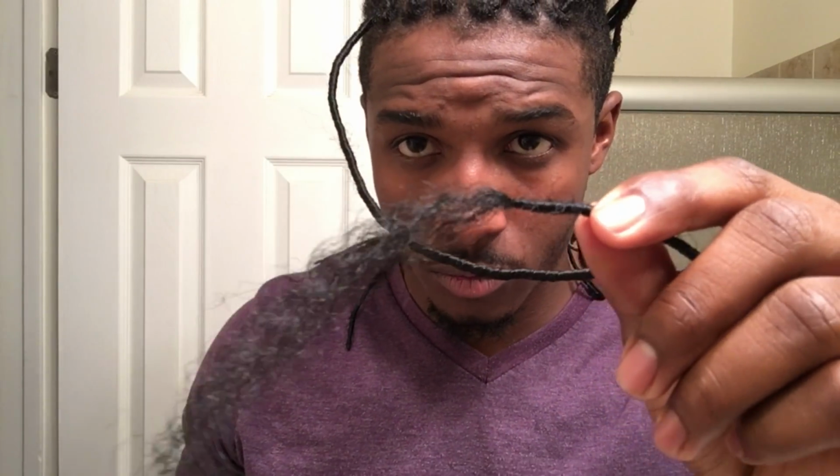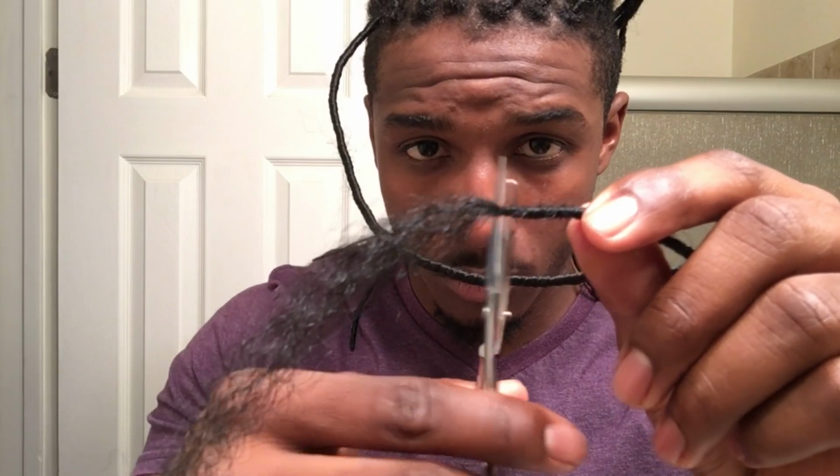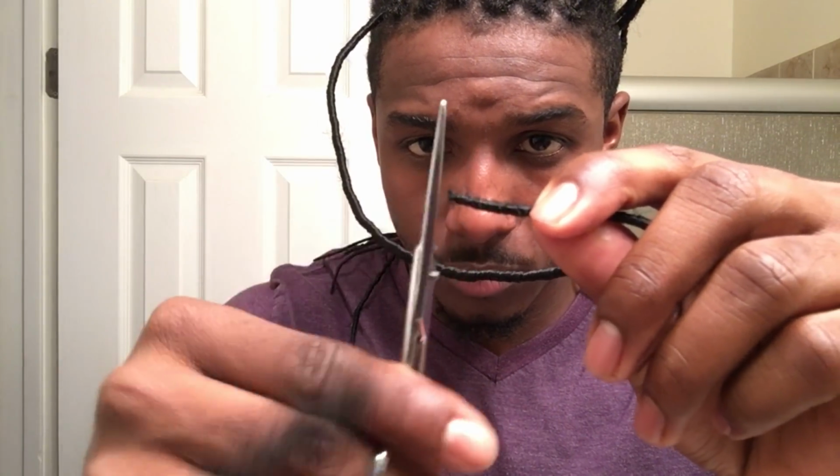When I get to the bottom of my dread, I like to cut off the excess extension hair and then burn the ends. To me, it looks a little more natural that way, and it definitely looks a little more masculine, I feel like, as well. So I like to do that, but I don't burn up too high. I just like to burn the end.